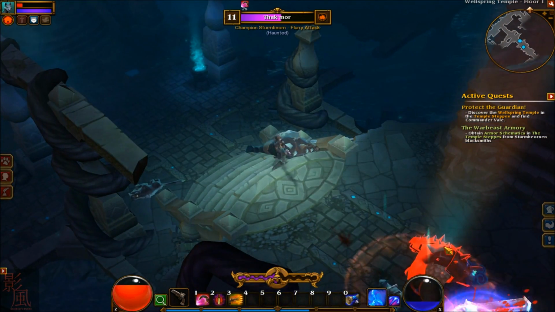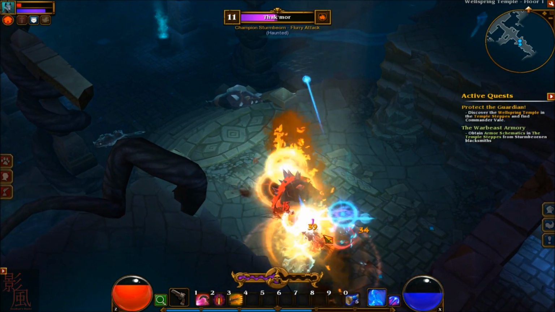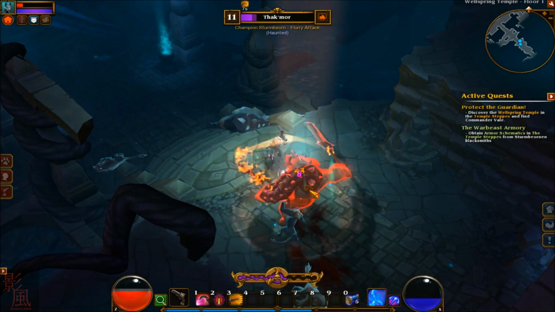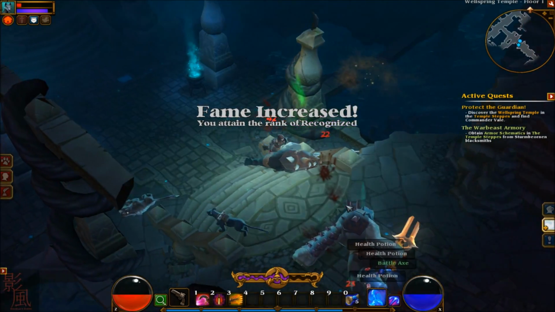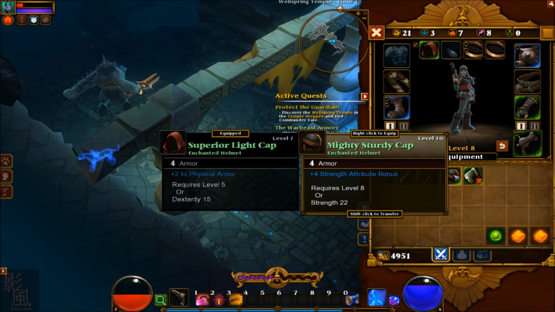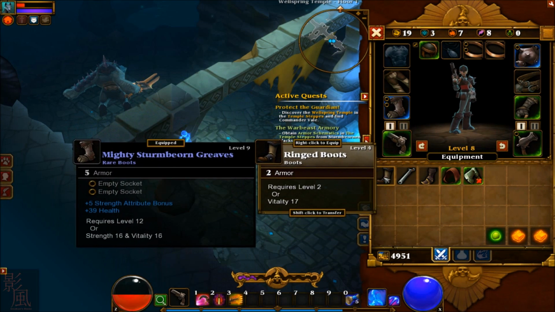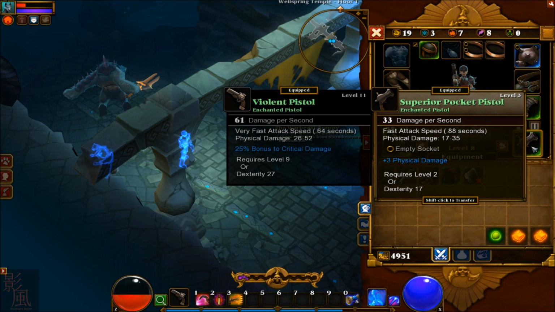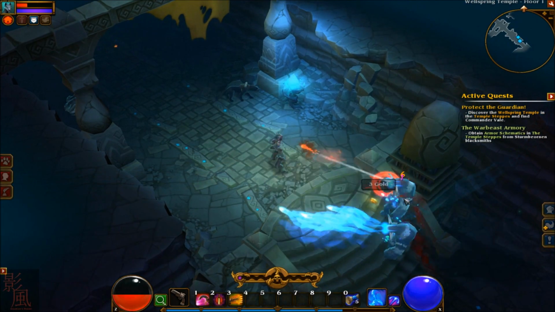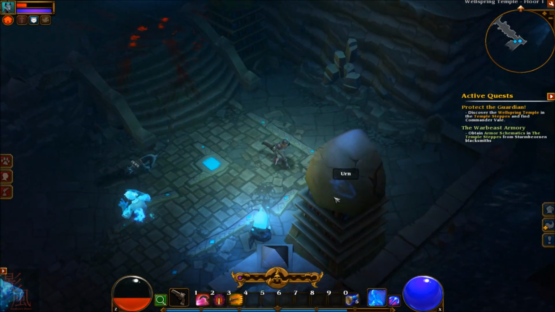Okay. It's working a little bit differently than I anticipated. Sometimes it moves me opposite of where my cursor is, and sometimes it doesn't. Yay for my fame. I'm going to take that second weapon off and see if I can do more damage with a one-handed pistol, because I really think that second one is holding me back a little.